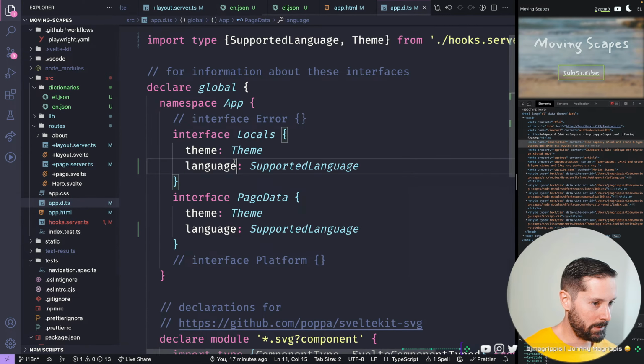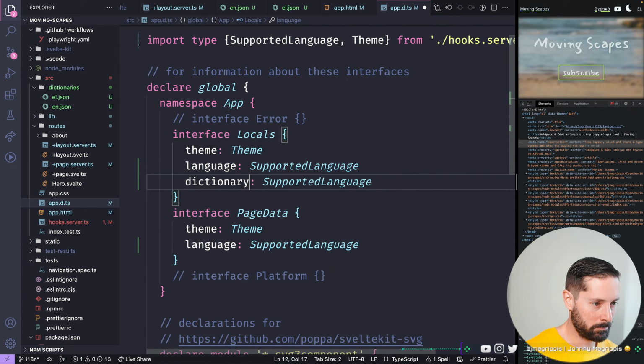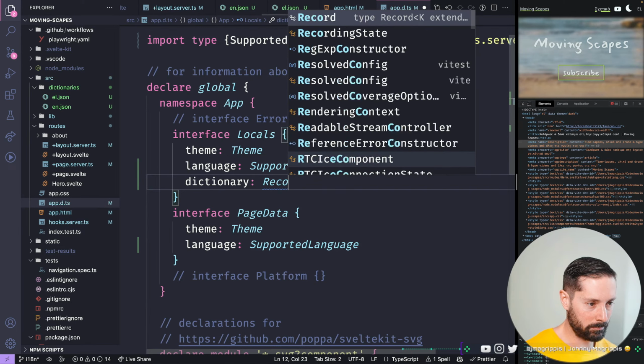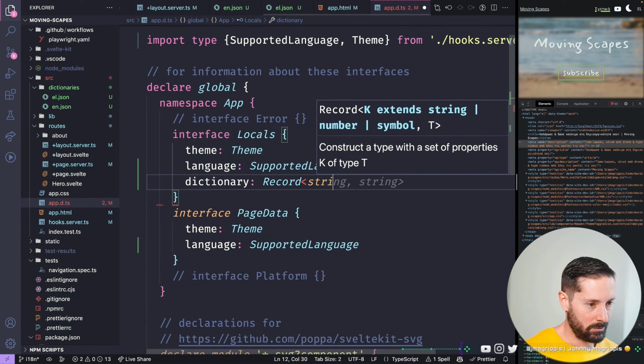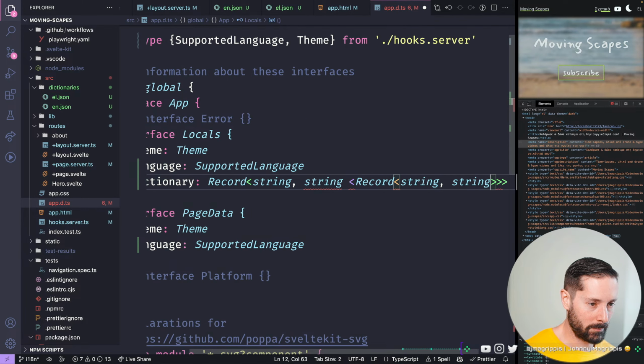And we go here, and then we say that the dictionary is going to be a record full of string keys to maybe strings or records of strings. I'm not sure. Be one level.